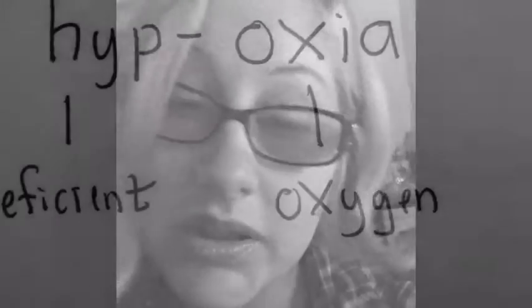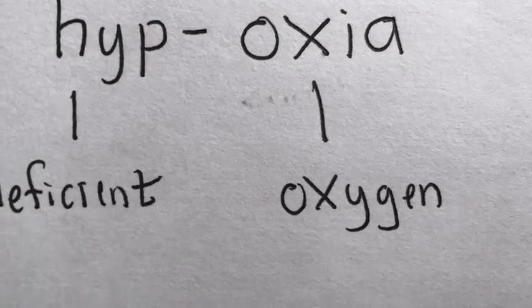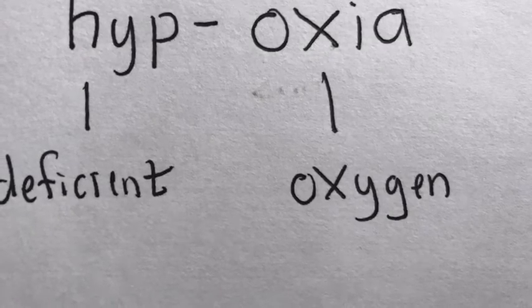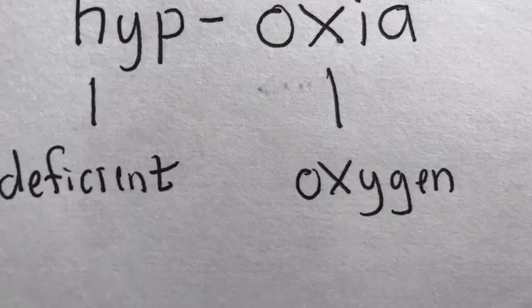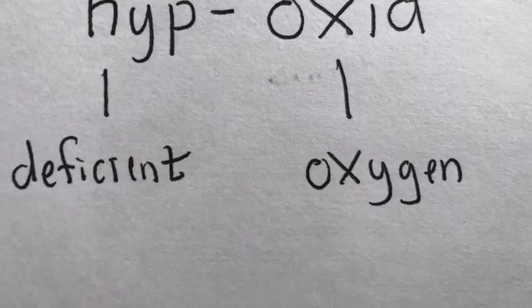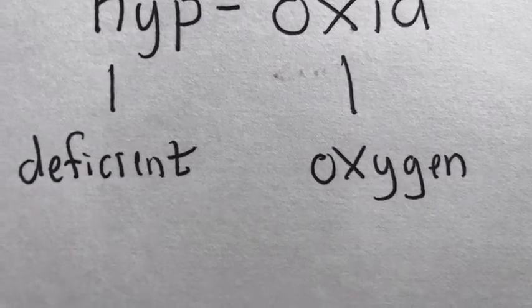Number 8 is hypoxia, which broken down is hypo, below, and oxia, which is oxygen. So you do not have enough oxygen in your system at that point. That can be caused by many things, but usually it's because you cannot breathe, or the gases that you're breathing are toxic and do not contain enough oxygen.